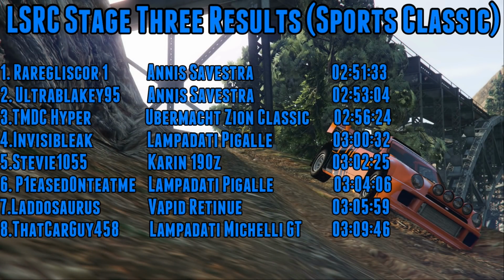It was close at the top of the leaderboard. Gliska would take the stage victory by a couple of seconds from Blakey Silvestre. They were very much the vehicles to have. The Zion Classic not that far down, only 3 seconds down for third place. That would beat the Pagani. Chris's Pagani would sit in fourth ahead of the 190Z. That's splitting the big front-wheel drive machines. That would be in sixth. It is very, very close from fourth down to eighth.